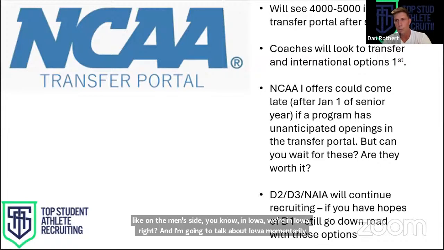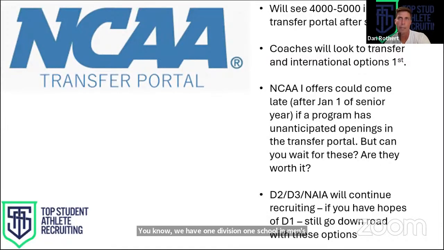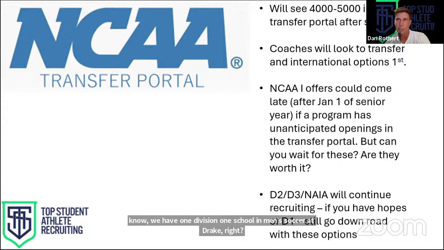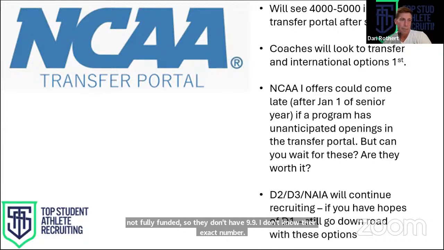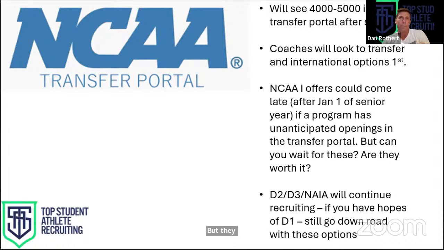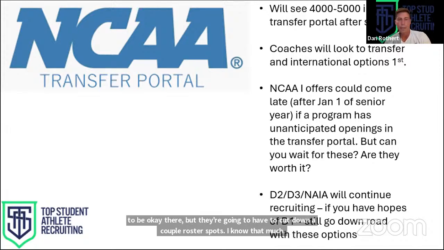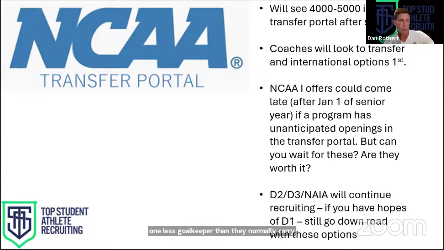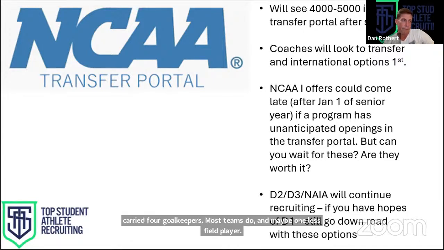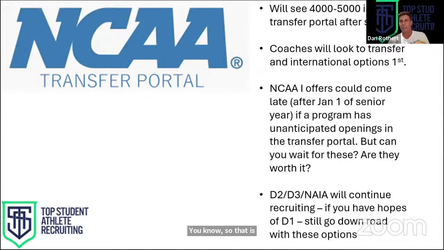We have one Division I school in men's soccer in Iowa at Drake, right? They're not fully funded, so they don't have 9.9. I don't know their exact number, but basically, is their funding going to go down? Probably not, because they don't have football and they're going to be okay there. But they're going to have to cut down a couple roster spots. I know that much. They're probably going to carry one less goalkeeper than they normally carry. Maybe they carried 4 goalkeepers, most teams do, and maybe one less field player. So that is definitely on their mind. I think they'll probably keep the same amount of scholarships as they had before.